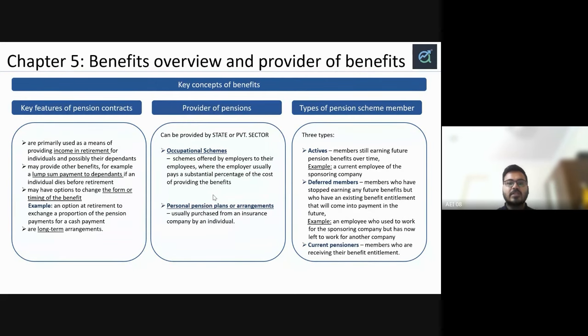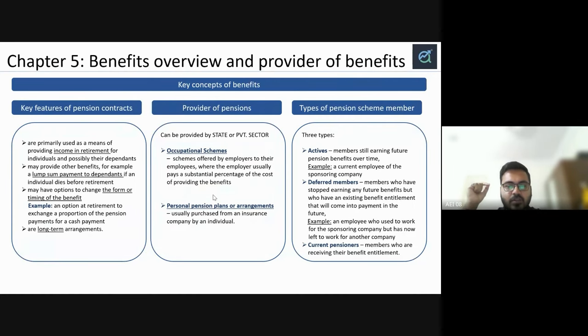There are certain concepts within benefits that I really want you guys to cover and understand, and that will help us understand the different varieties within benefits that we need to be aware of. And given that in a lot of cases people have certain misunderstandings, specifically when it comes to the defined benefit scheme, we'll also cover that, right?